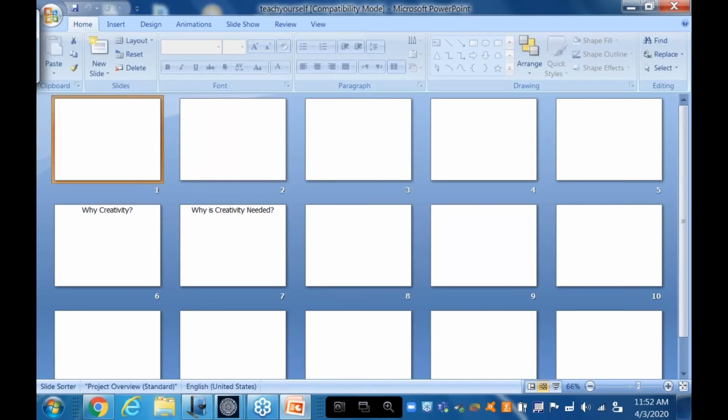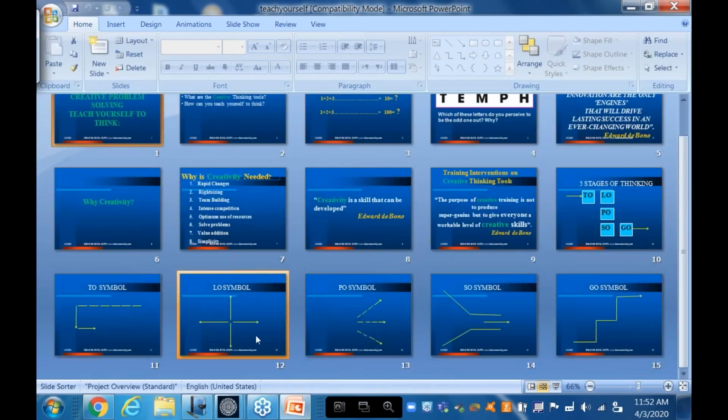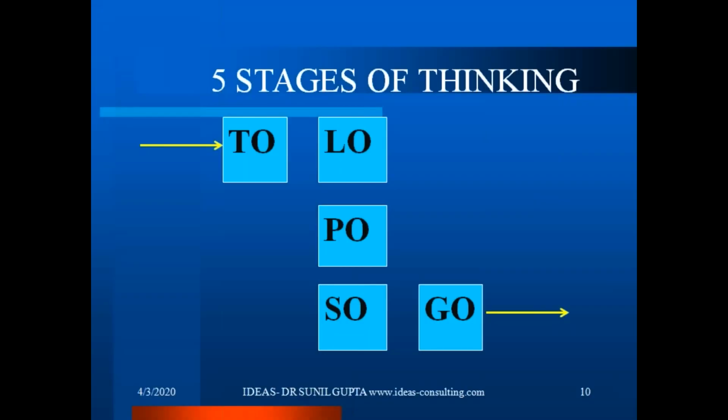Let's go to the next step. We got some good data from some of you. Now we said Too, Low, Po, So, Go. Do you remember the process? Are you chanting Too, Low, Po, So, Go? What's Too? We put in a challenge. What's Low? We said look. Where to look? Not aimlessly. Look in a systematic way. Look north, look south, look east, look west, look everywhere. If you look everywhere in a systematic way, you'll get a lot of data, and with that data you can come up with the next step.